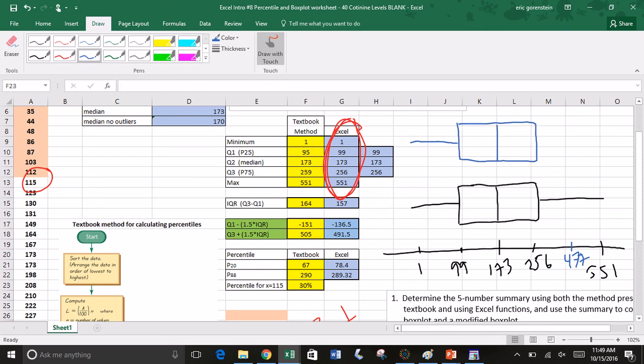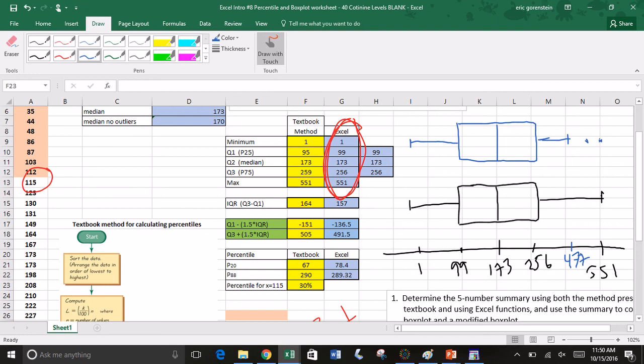Same minimum, first quartile, median, third quartile, but our maximum would now be stopping at, sometimes you see a little hash mark there, 477. And in a modified box plot, we normally use some symbol to represent that there are outliers, so either a little star, asterisk, or a little dot. So this set has 2 outliers, one there and one there.